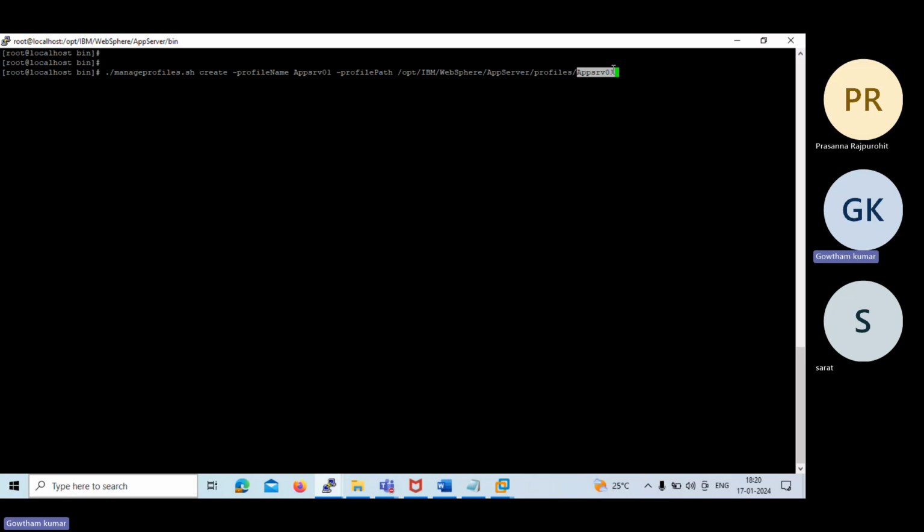Inside this directory, all the binaries, XML files and config files will be created as part of this profile creation. The next argument I'm going to use is template path.